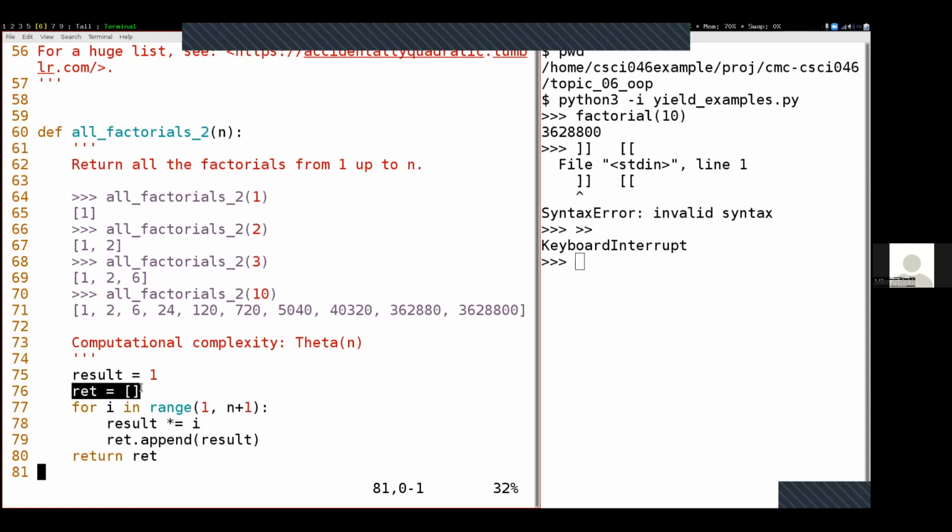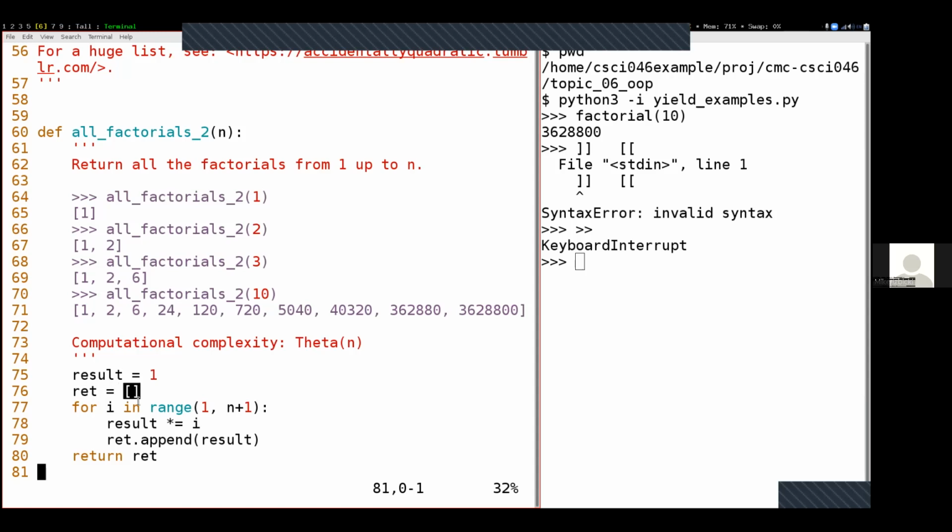But the key thing about this is that we're building up this list. And so we're going to be storing all of the intermediate results from our all_factorials function. The runtime is still linear, but now we say that the memory usage of this function is also linear. The memory usage is the amount of memory that we have to use to run this function. So here it's the size of this list right here.